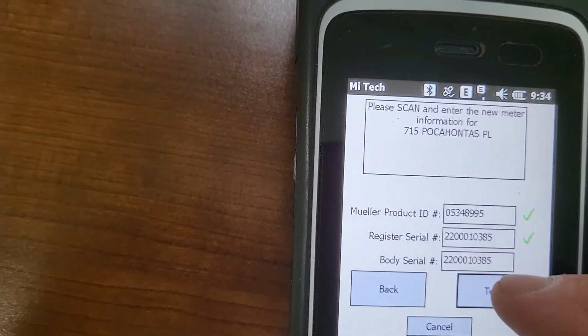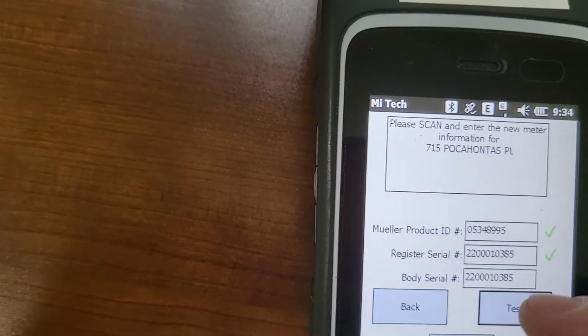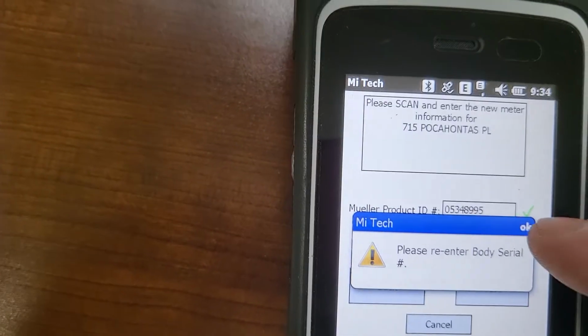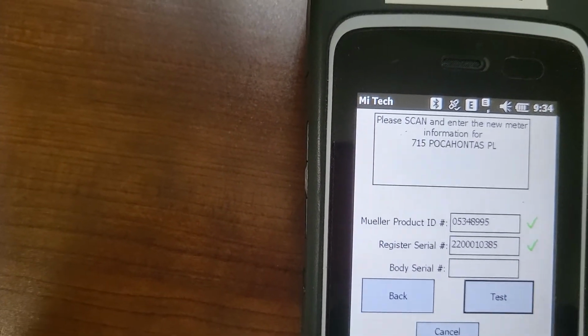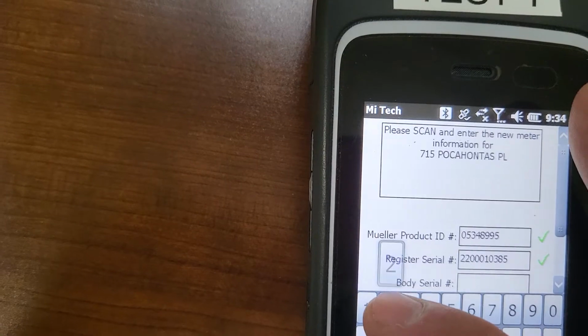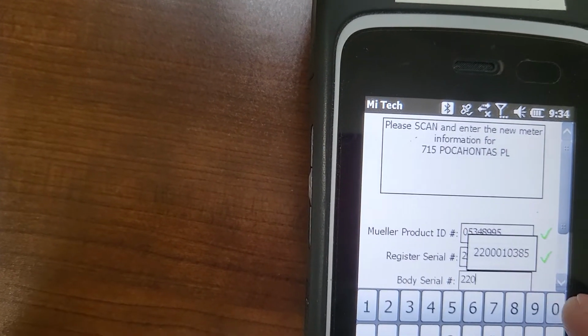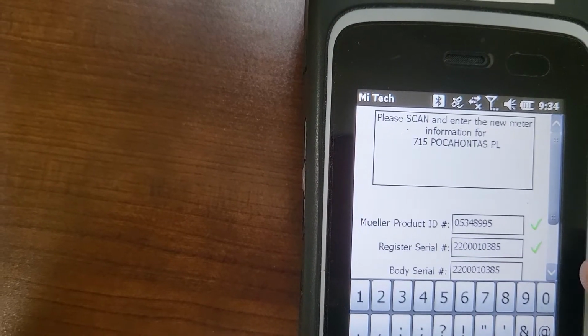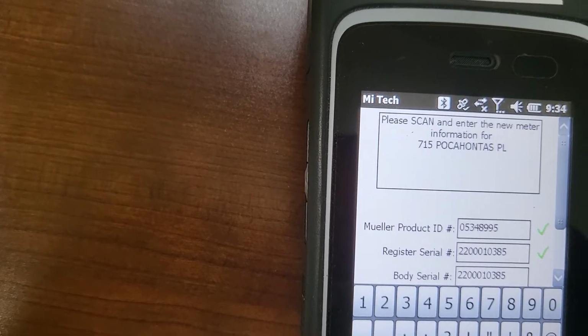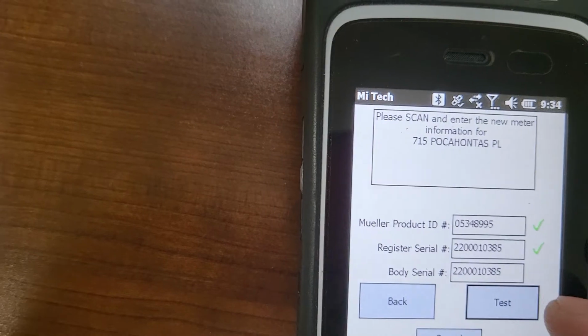Now I'm going to hit test, and it's going to tell me I have to enter it again. If you manually enter any number, you have to enter it twice. It's just a check that it does to make sure that you've entered the right number. So now I'm going to hit the test button.